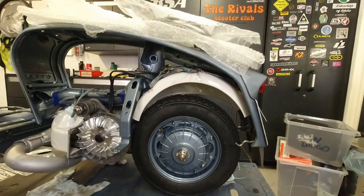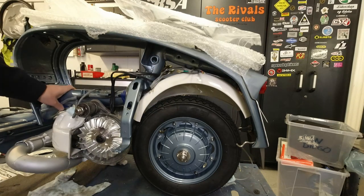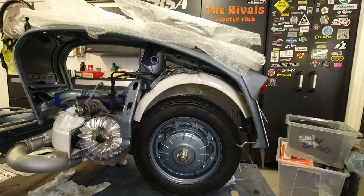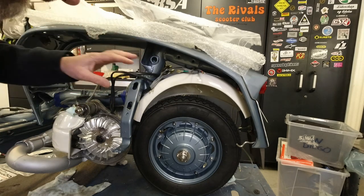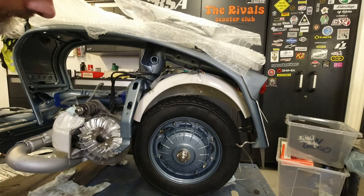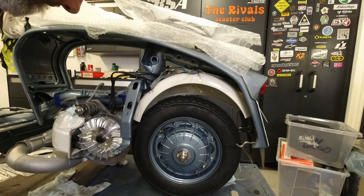You know what they say, out of mind? Oh, can you see? There you go. So I just tucked it over the mud guard there just to put it in place, around about where I want it, and I'll sort that out in the next episode when we're going to mess around with the wiring, which is everybody's favourite job, isn't it?